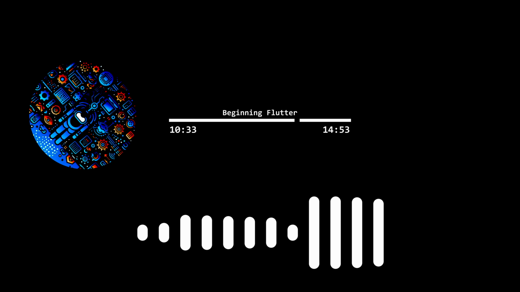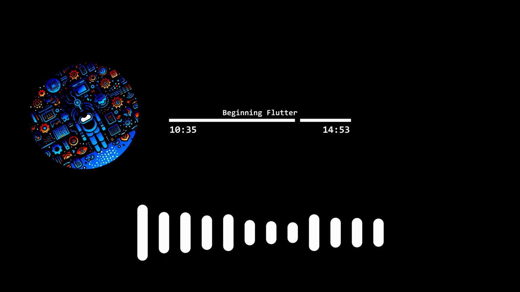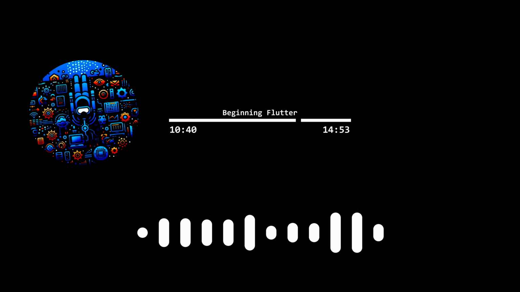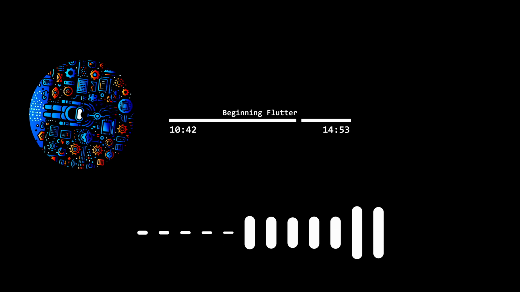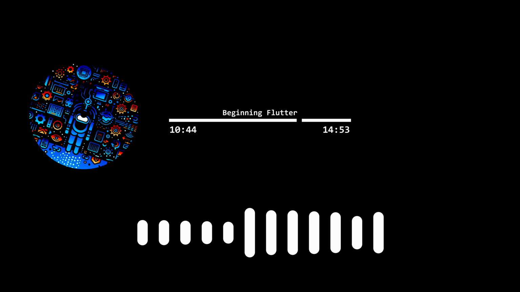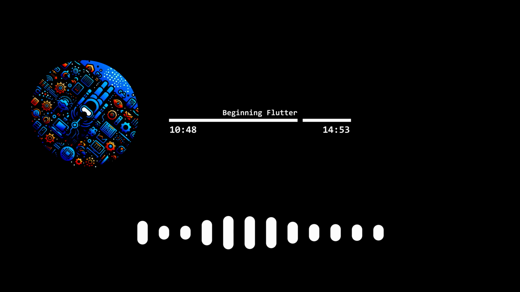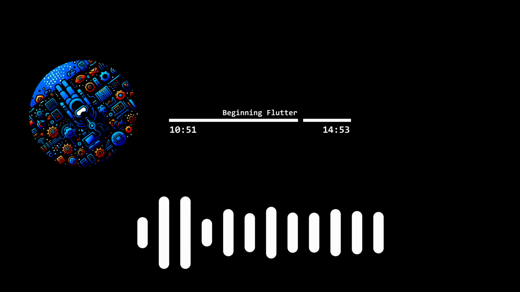And a safety measure you absolutely cannot ignore, the safe area widget. Mandatory. It's just mandatory in this era of notches and screen cutouts. The safe area widget automatically wraps your content and adds padding to keep it from getting hidden behind the status bar or the iPhone notch. Forgetting safe area is a fast track to a bad app review.